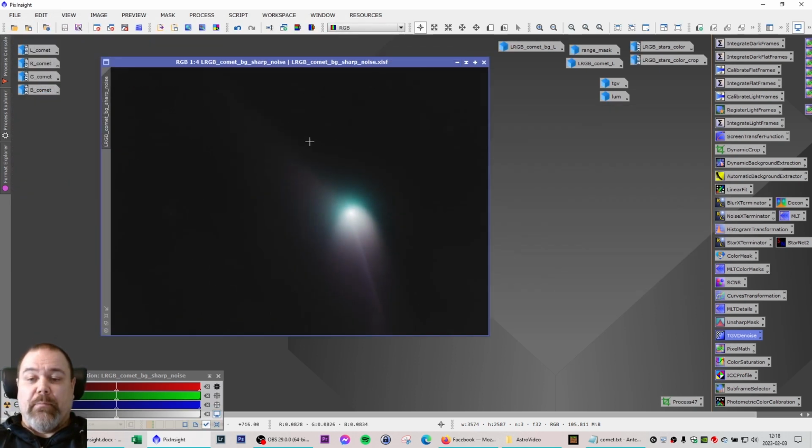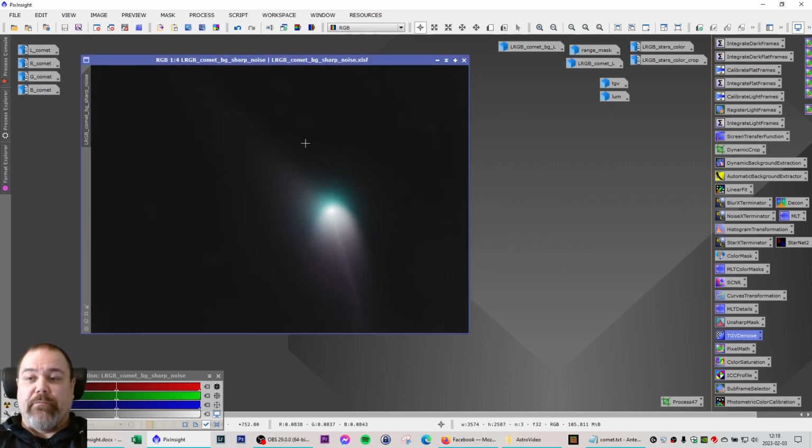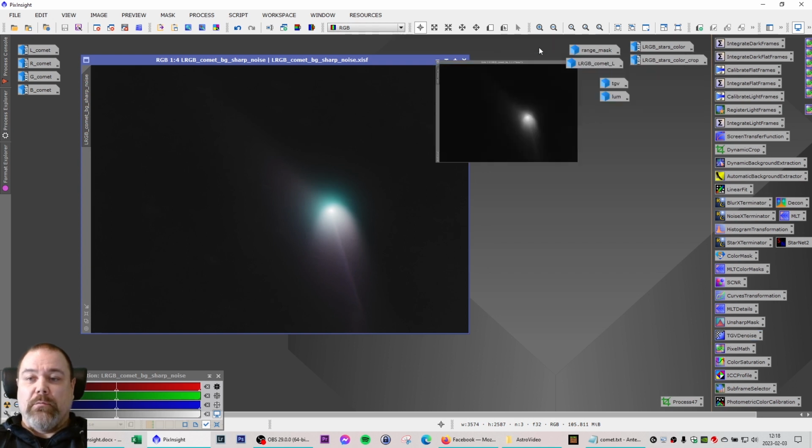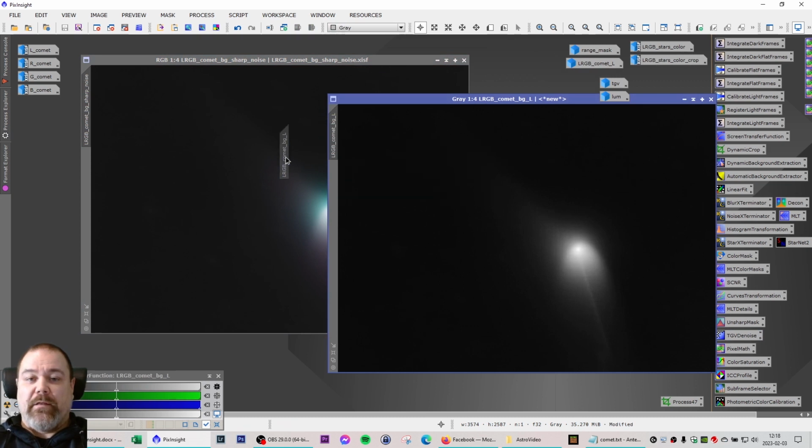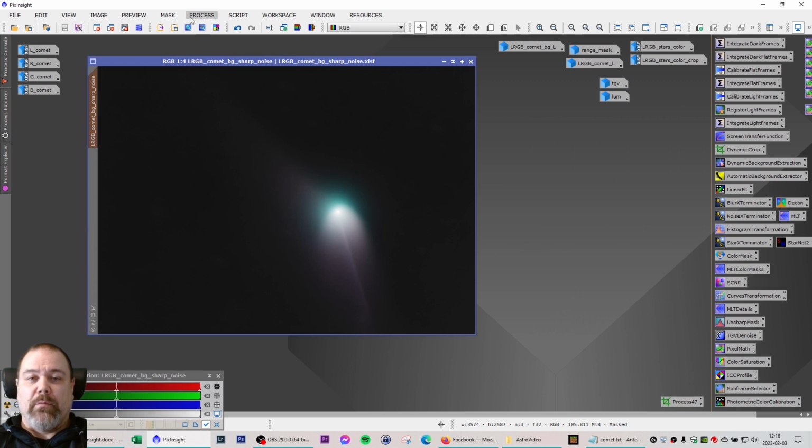Now we could do some final adjustments here. If we want to adjust color, for example, we can apply this mask again, the luminance mask that we made earlier.